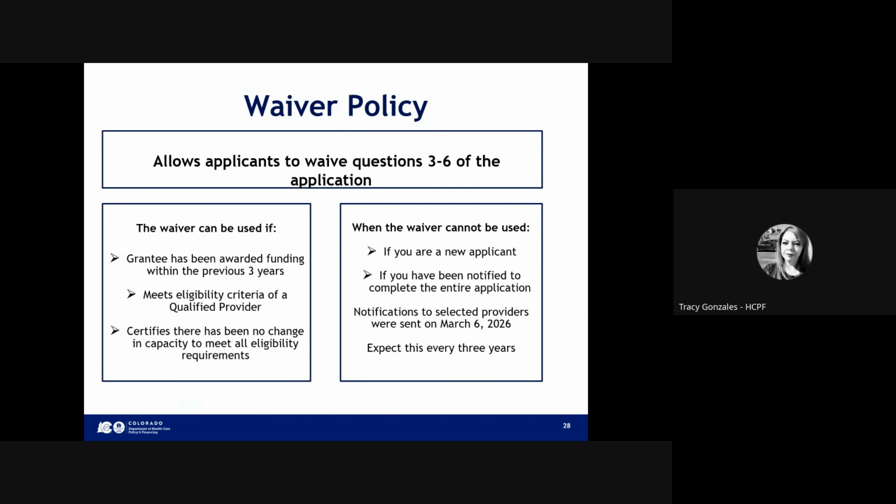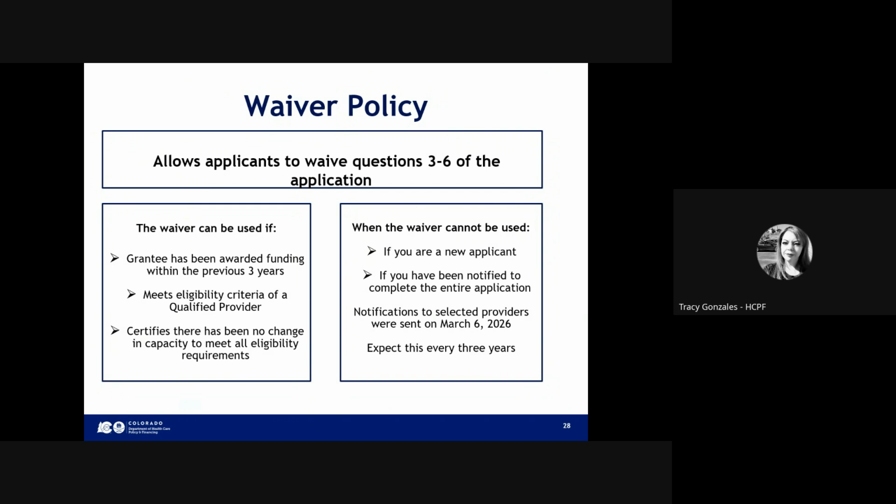The waiver does not apply if you are a new applicant, so all new applicants must complete the application in its entirety. It also does not apply if you have been notified that you have been selected to complete the entire application for fiscal year 26-27.